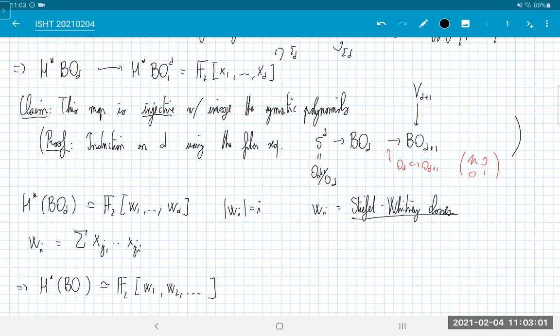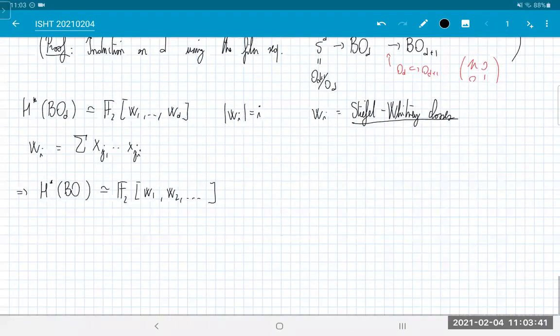Oh, by the way, this claim here has a name. I probably should have said it. It's called the splitting principle. And that's because, as I said, this is the universal map that splits your vector bundle into the sum of line bundles. So what it is saying is that as far as cohomology is concerned, you can always assume that a vector bundle is a sum of line bundles. That's a useful statement, and in fact, we're going to use it immediately to compute the action of the Steenrod algebra on it.